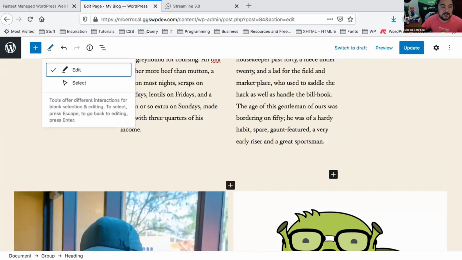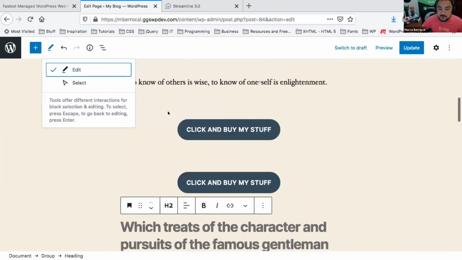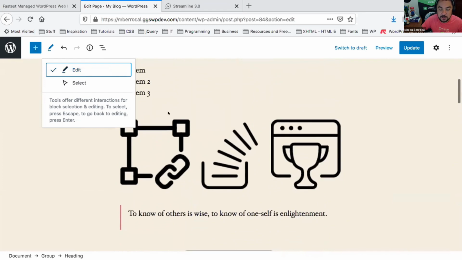This little pencil over here is a really nice tool that most people don't seem to grasp at first. This is useful when there's a block within a block. For those of you who have used Illustrator in the past, you know that when you group items and click on that item, it highlights the whole group. You have to double click in order to get to that specific graphic that you want. So this is a similar thing.